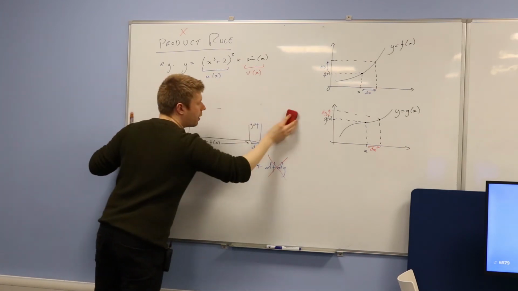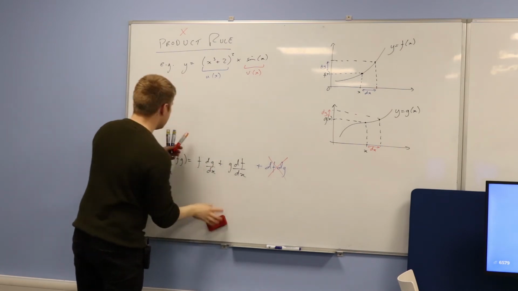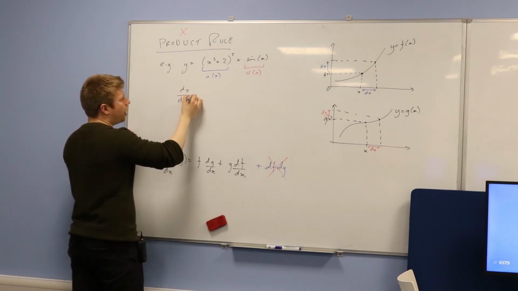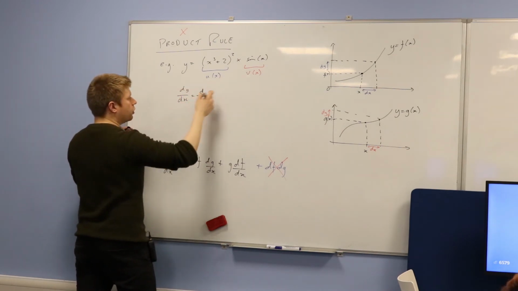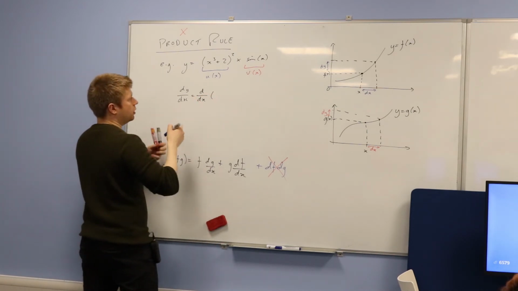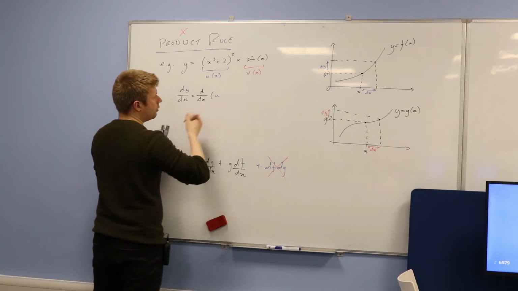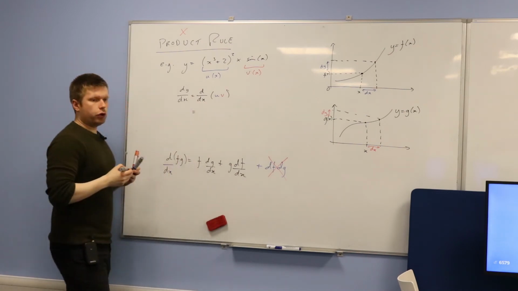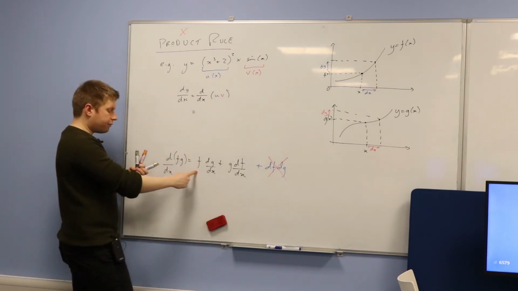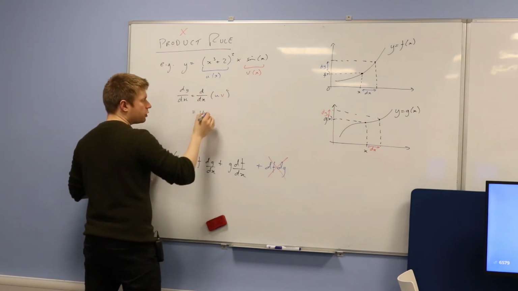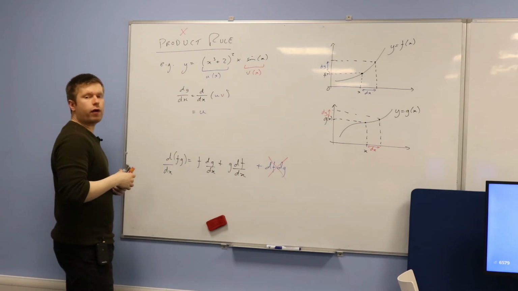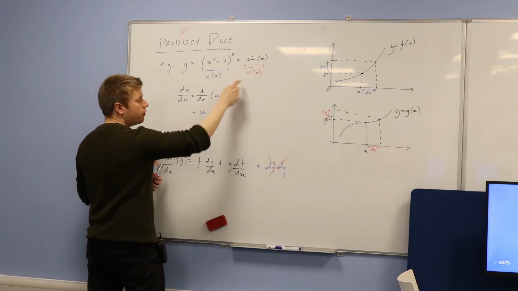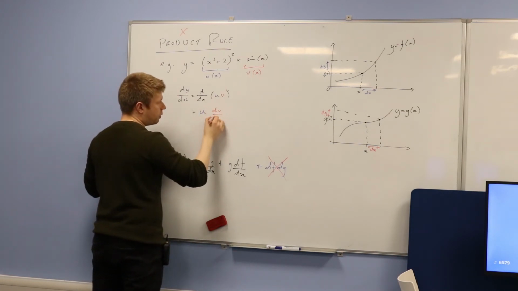So now if I just rewrite my product rule, I'm basically saying that the derivative, in other words dy by dx if you like, or I could also write that as the derivative of the product of the two functions, that is also fine. Let me color code this. So I could say u multiplied by v. That should be equal to my first function left alone. In other words, I just take my u and leave it alone. In this case, x cubed plus 2 all raised to the power of 2, leave it alone. Multiplied by the derivative of my second function, multiplied by the derivative of v.